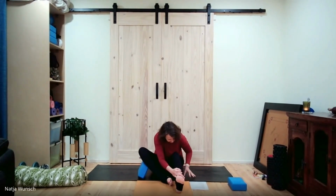As we slowly walk the hands back, you might choose to extend the straight leg if you haven't done so quite yet, placing your left hand fingertips behind you, back off the right hand to the outside of the knee, and then using both hands and an out breath to twist. Let shoulders settle, eyes might close.